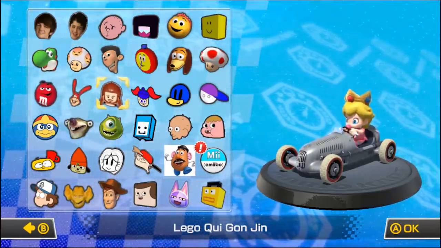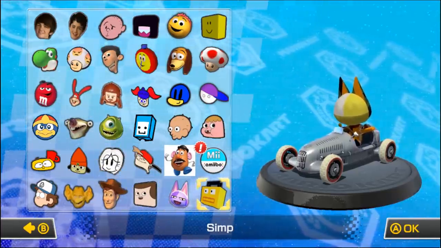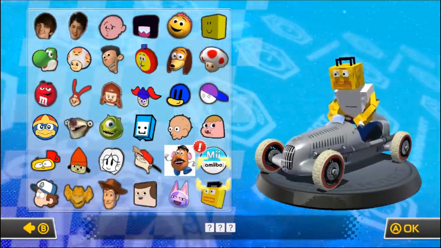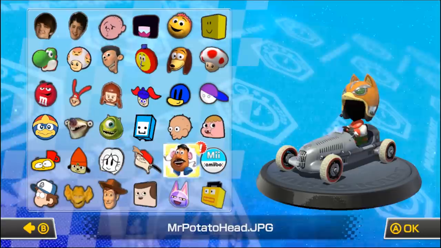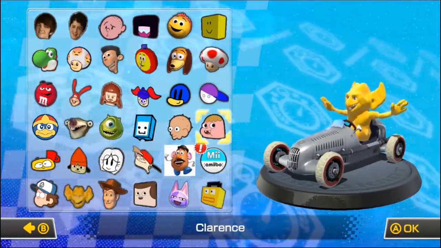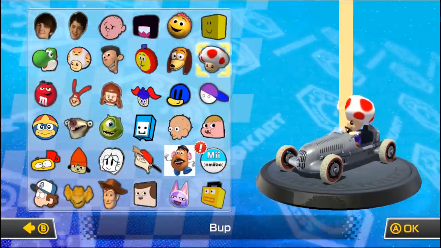Lego Qui-Gon! I know, right? What is this? Oh, dude, Bob! Yeah, but he's like messed up. Yeah, he's all messed up. Who is this? Yo, simp. It looks like Homer. Yeah, he does. I was gonna say, he looks kinda like Homer. Let's see. Wait, you can find out that guy's name. What's his name? He's right there. Clarence, that's right. I've never seen that. Clarence Card, my favorite game, Clarence Card.